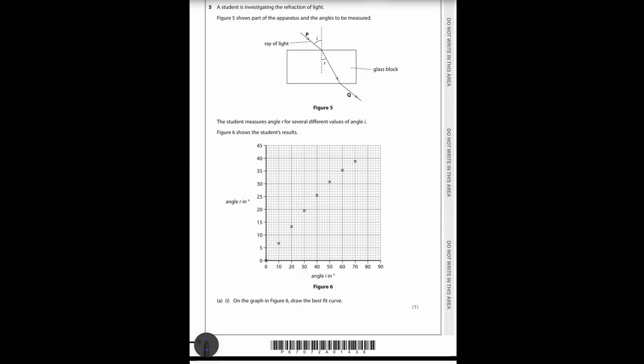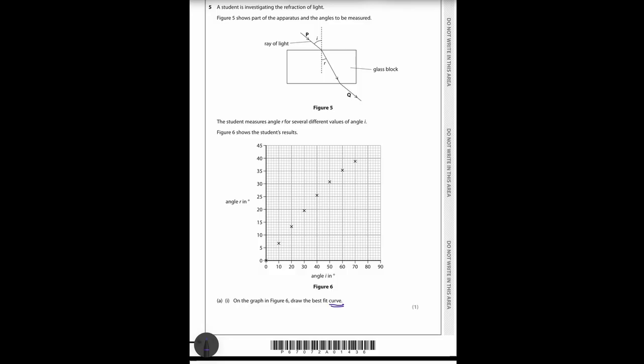I can see again there's a graph in here, so I'm looking, okay, I'm probably going to take readings from the graph, something like that. So first part of the question is telling me, okay, draw the best fit curve. Now this has been quite nice because it's telling me it's a curve in there. It's not even making me judge it for myself. But I know that in the real exam, if I'm having to draw a line of best fit, it's either got to be a straight line with a ruler, or it's got to be a smooth curve. They're the only two options. I'd say it can never be a dot to dot.